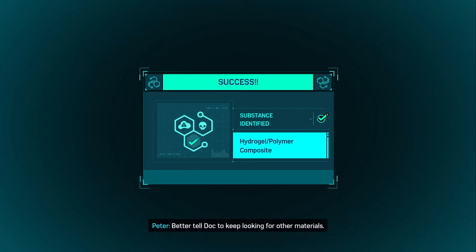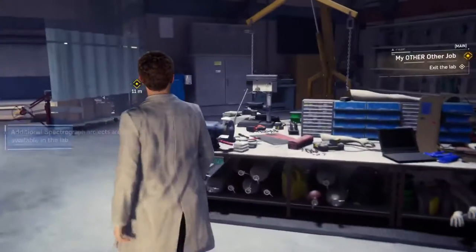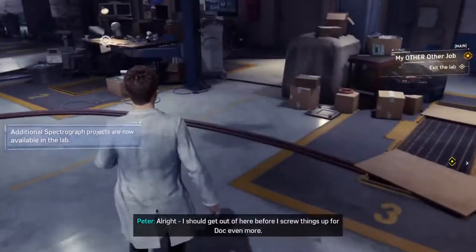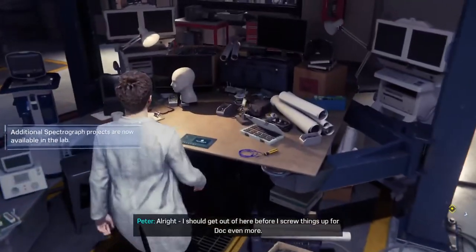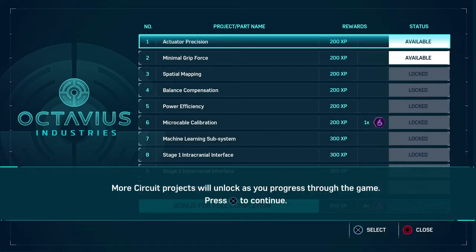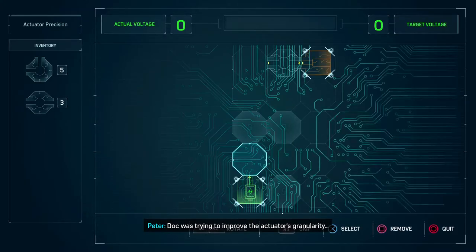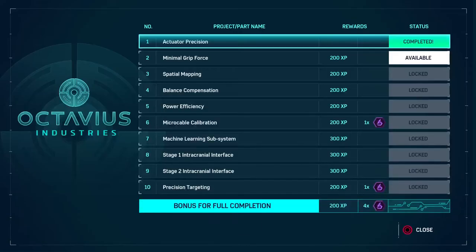Better tell Doc to keep looking for other materials, because I do genuinely just want to be able to pick up a load of collectibles, get that done with. I should get out of here before I screw things up for Doc even more. Do we have anything else on this? Because I know at one stage, this unlocks things. Okay, I was right. Doc was trying to improve the actuator's granularity. That's fine. Nice. We got it.